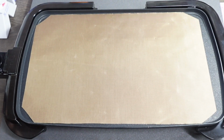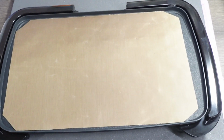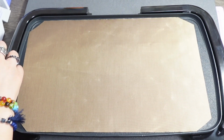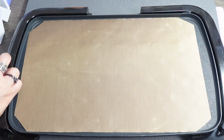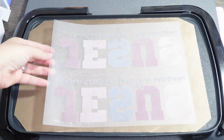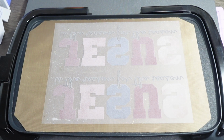Alright, let me pause here and get my griddle ready, you guys. Okay, here's my griddle. It has a knob on the end over here. I've had to set it to about a 1 because before that it was way too hot. So I'm just going to put it at a 1. And I'm just going to lay my DTF print here and let this cure. I'll speed through this. I think my battery is about to die, so hopefully I can at least speed through this, and then we'll get on to the next clip, you guys.